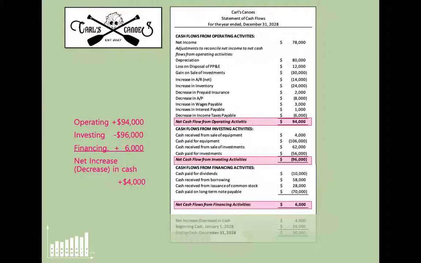Now, we can reconcile that to the balance sheet simply by taking that increase or decrease in cash we put here at the bottom and adding it to what we started with in cash, the beginning cash balance. That tells me the ending cash balance should be $30,000. That very last number should equal the ending cash balance on my balance sheet, which it does.